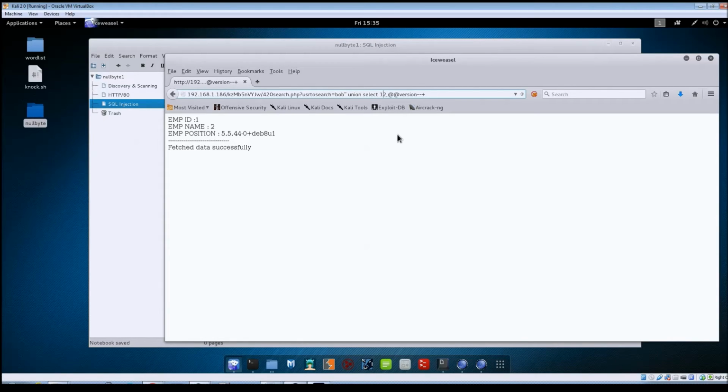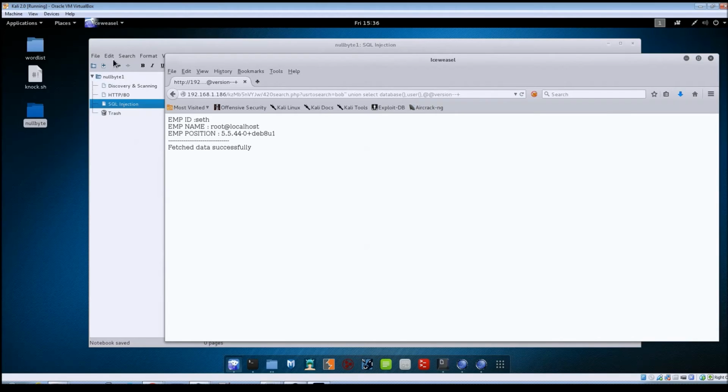So let's go ahead and we'll just leave that there and use the number 2. Let's see who the user is that the database is running as. So we can see the database is running as root at localhost. And then if I just go ahead and we'll just use 1 to display information. Let's see what the name of the database itself is. So Seth. So Seth is the database name. It's running as root, and this is the MySQL version that's running.